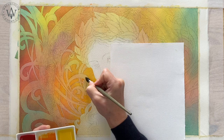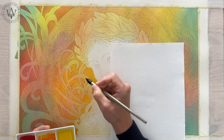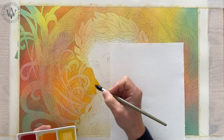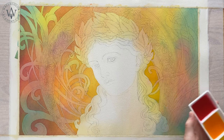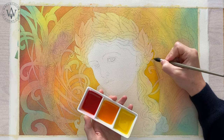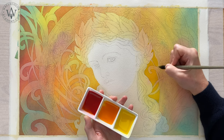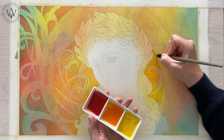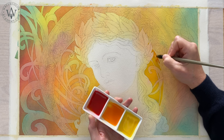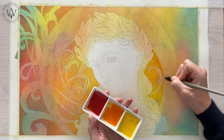Also, you may see that in some areas I am not using just one colour, but actually two. I start with one — for example red — and then add a second, like orange. If I start with orange, I end with yellow. In a way, I am making small variegated washes, and for a wash I have to use pre-mixed colours. I wouldn't call filling such small areas washes, but the principle of applying different colour paints is the same. Using this technique, you can fill the entire sheet, or just a small spot.